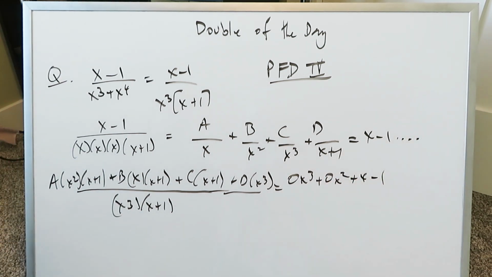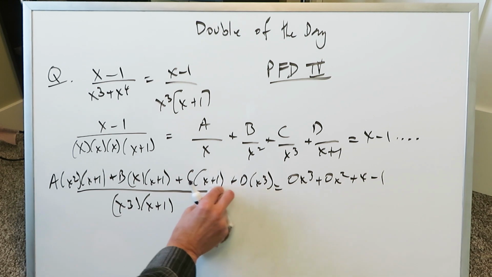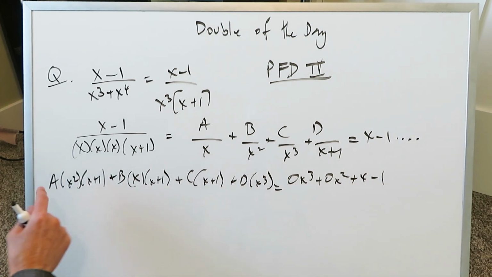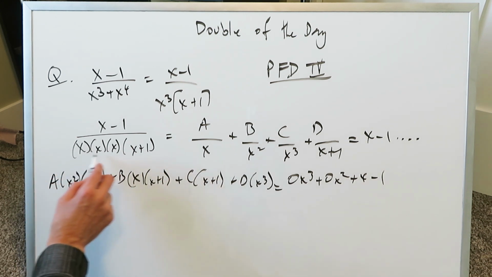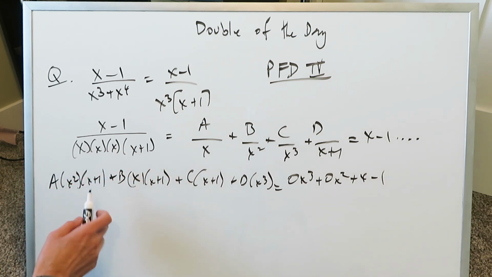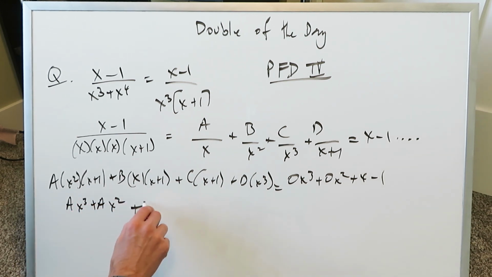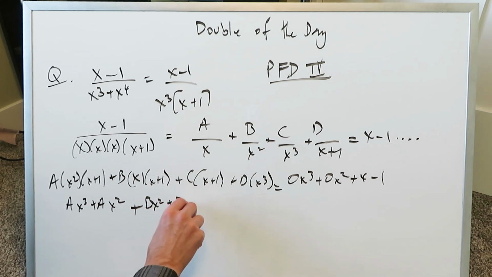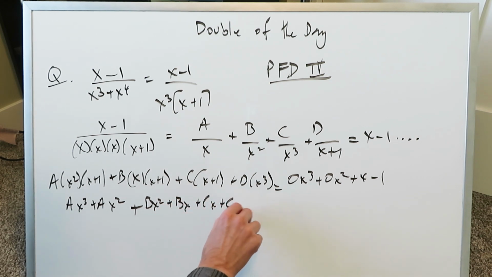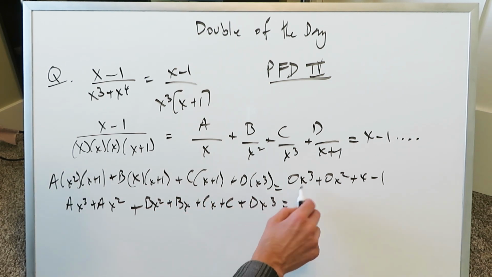You see I've accounted for all the varieties of items here, which you will see right over here when you open it up. But this is exactly what we're talking about, accounting for all the varieties and combinations of linear factors. You have to open this up. You'll have ax cubed plus ax squared. You have to open it up properly. Plus bx squared plus bx plus cx plus c plus dx cubed is equal to that.